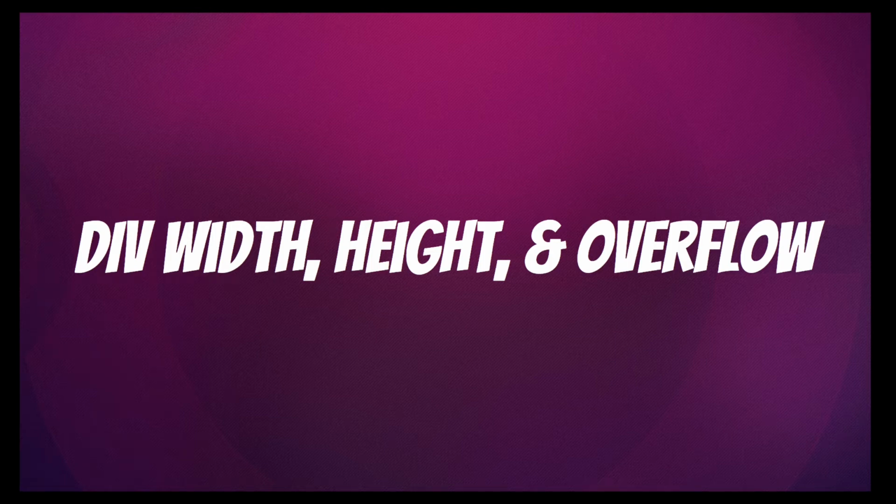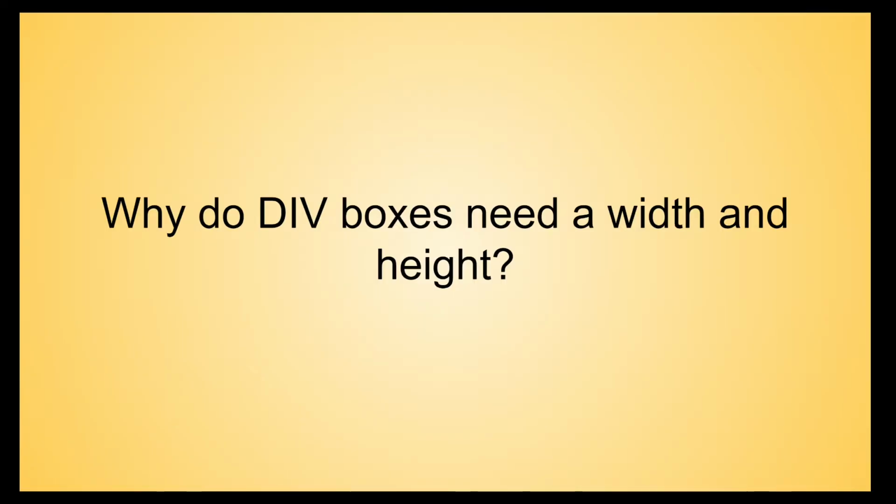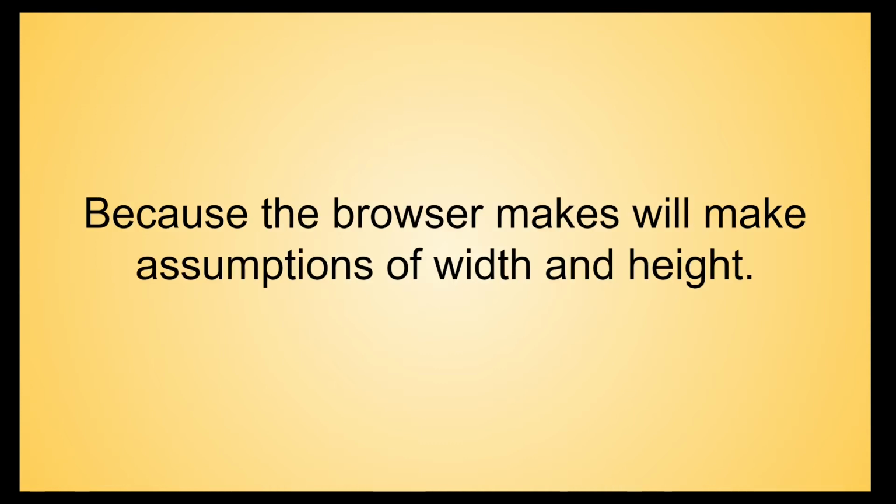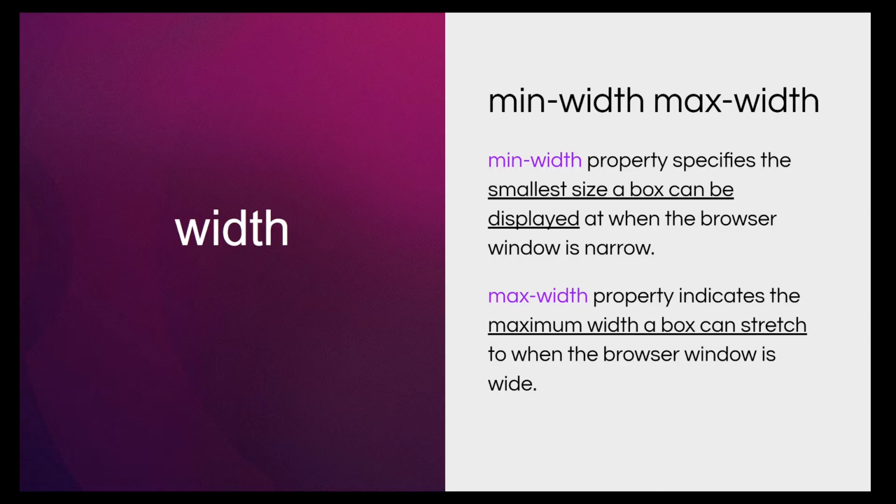These are three things that are going to make a lot of sense to you, especially when you're writing div boxes, because if we've assigned a div box to your website, or we've created this div element, we don't know how wide it is, we certainly don't know how high it is, and what do we do if there's any overflow? So why do div boxes need a width and a height to begin with? Well, like I said earlier, if it's unknown, the width is naturally as wide as the entire browser window itself, that's the x-axis, but the y-axis is a complete unknown, because the browser makes an assumption of width and height.